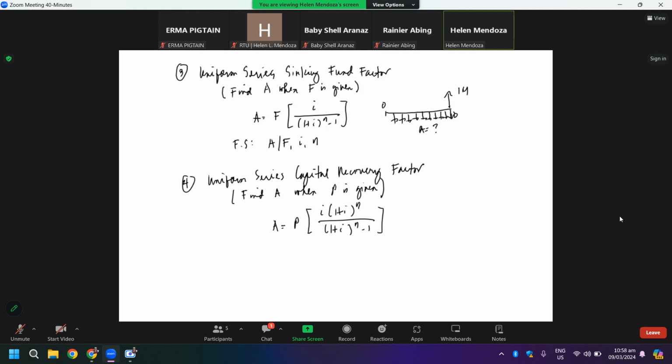Now, the use of this annuity formula is more difficult than the use of the single payment cash flow formulas because it adheres to specific rules. There must be a good understanding of the rules so that you may be guided in solving annuity problems. I call these rules the points to ponder.